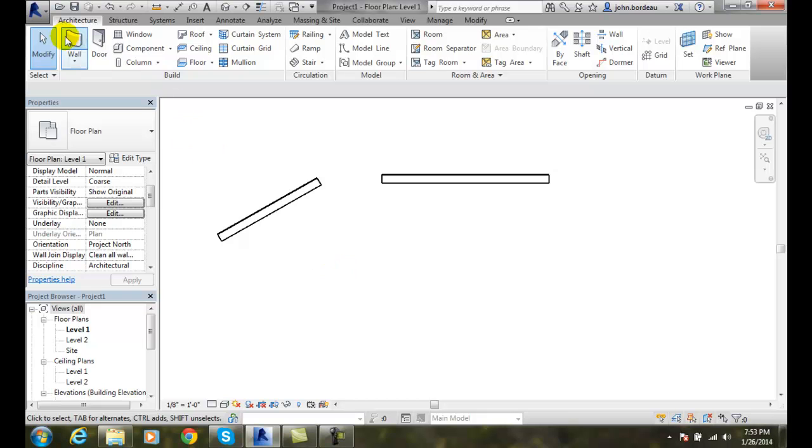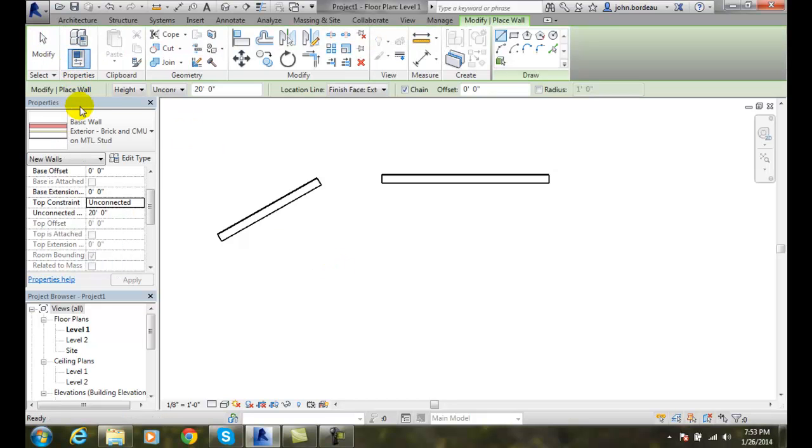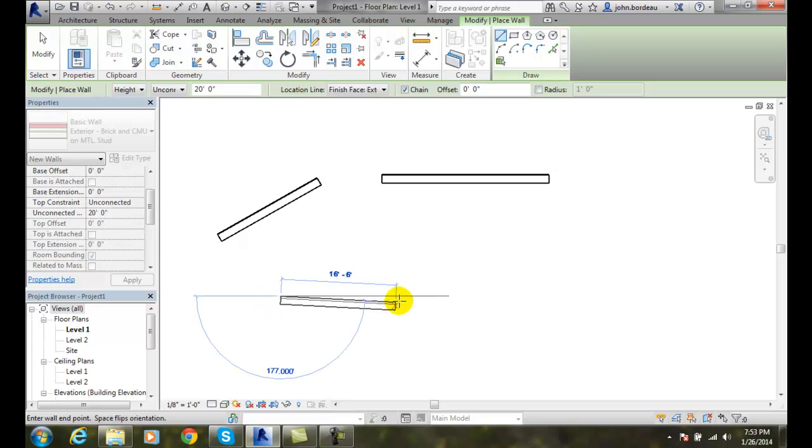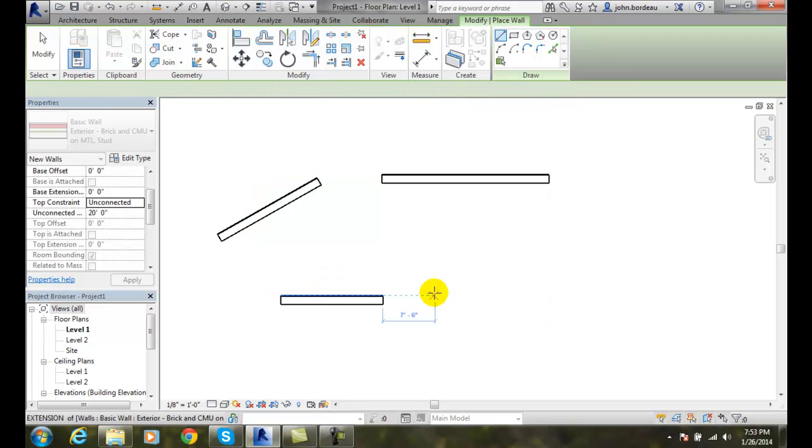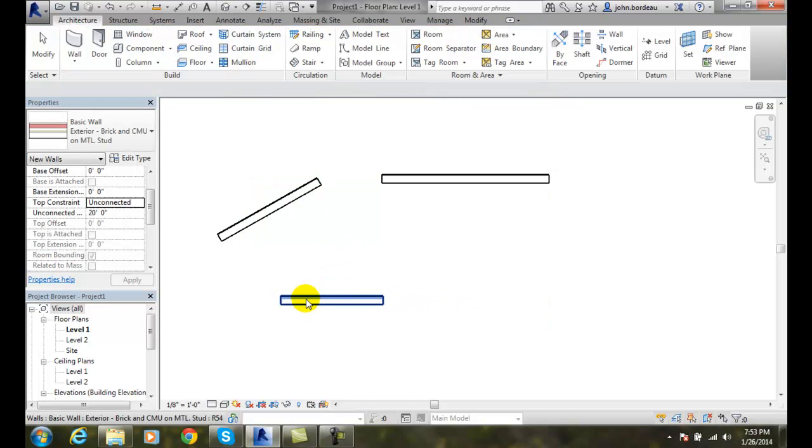Now if I want to go up to a wall, and I'm going to place a line, and I want it to be exactly 14 feet 8 inches, I'll type in 14 feet and 8, and I don't have to put in the 8-inch mark, but I will just for clarity, and then I'll hit enter, and now I can hit escape, and now I got this line.